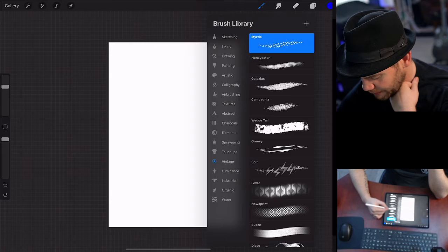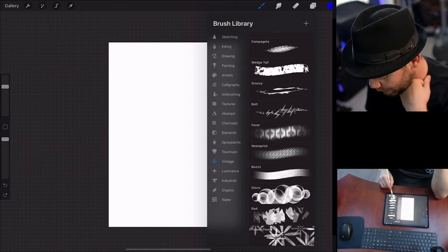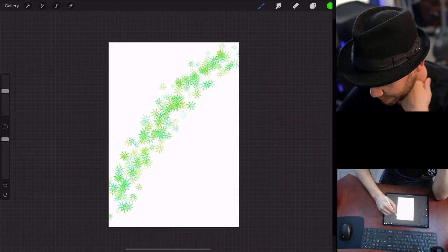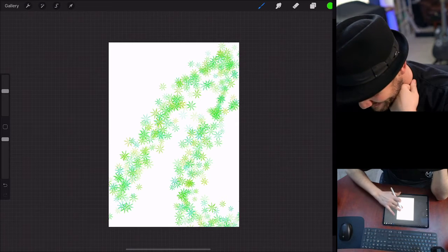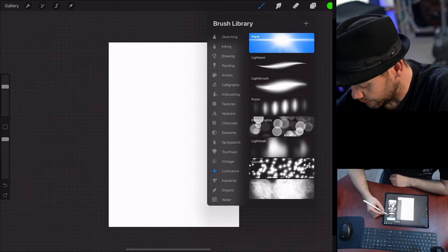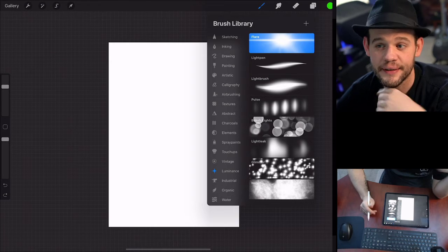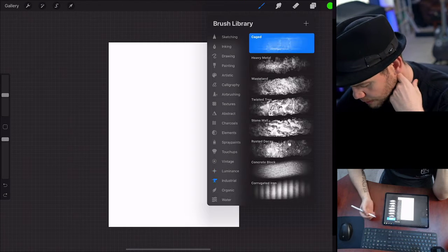Next, we got some vintage stuff here. Interesting. Let's see what flower power looks like. Let's pick a green one. Whoa. Look at that. Cool. Luminance here. We have some flares and some light effects if you wanted to maybe simulate the effect of camera bokeh in an image that didn't have any. Like you could adjust the depth of field with this after the fact, and that's kind of interesting.